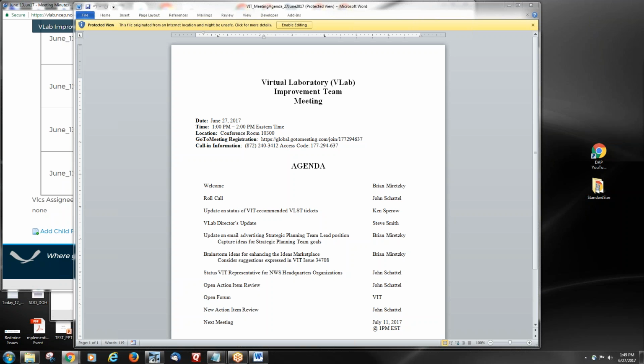Sure. I also have an action, with a 2-week suspense, to ask folks to comment and provide input on the goals that we prototyped and brainstormed today, and I'll get that out as a forum post. Then I need to put out a reminder on ideas marketplace input. I didn't provide some of the other suggestions that had already been made to stimulate the conversation, so I'll update that, let folks know what has been thought of to date, and then ask them to provide additional input. Those are the 3 action items that I have.